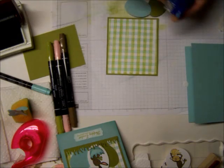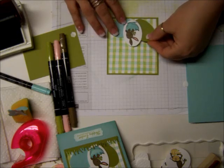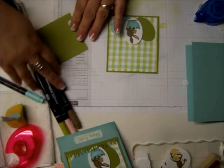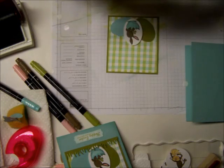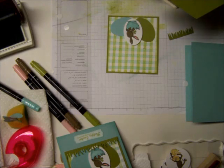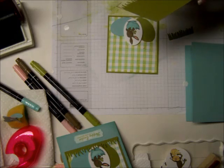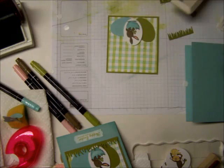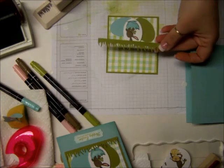And then I'm going to put a little bit of snail, and I want them down closer to the bottom because I am going to put a little grass on here. Now I've got this piece of Lucky Lime, and I've got a Martha Stewart grass punch. You could make your own grass with just cutting, but I really like this punch, and so I'm just cutting a little piece, enough to go across the edges here. Okay, now I'm going to trim this down. So they have just about that much left.